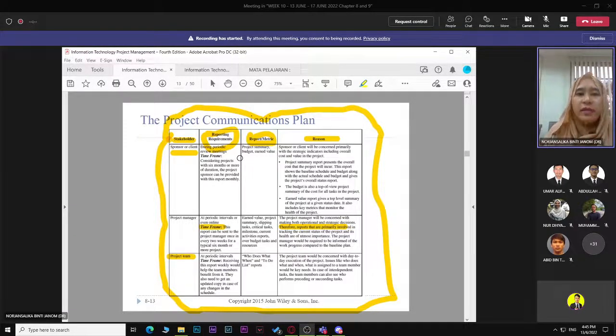So what kind of information? List down. Maybe this one is not so detailed, but you can list down your progress, everyday progress on the development, the requirement analysis progress, the design progress, and so on. And why you think those are the information that is necessary to be reported and communicated. So list down, also provide your reason. Okay, so this is the project communication plan.